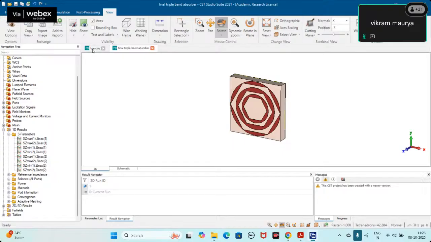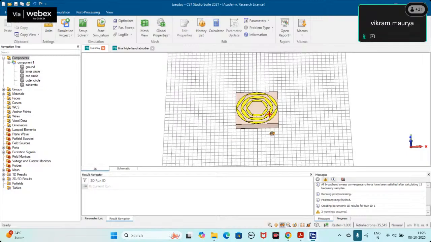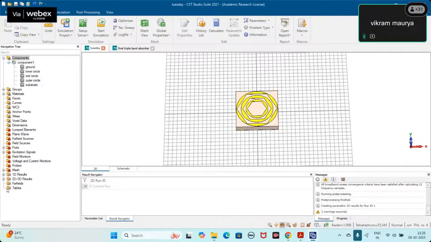But in the present file, which I am simulating today, no plus symbols are present at this time. Why? Because I am not applying any post-processing here. Only the S11 results will come at the time of the simulation. So just go to this 1D results and see all the things.